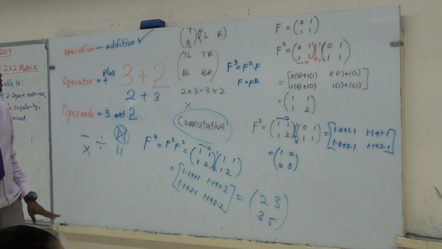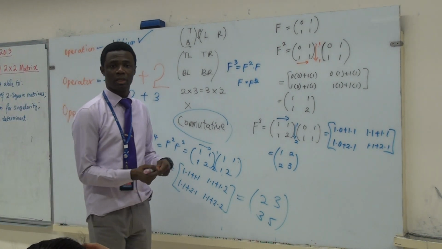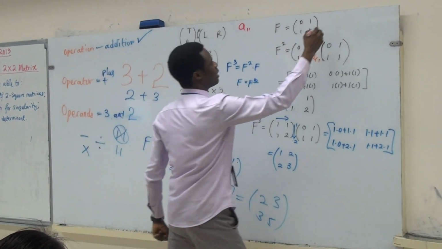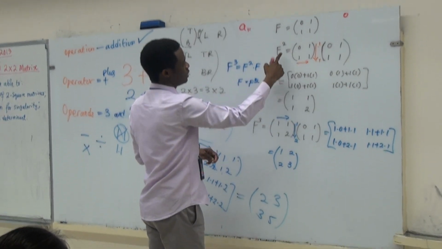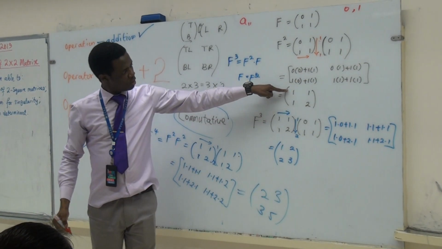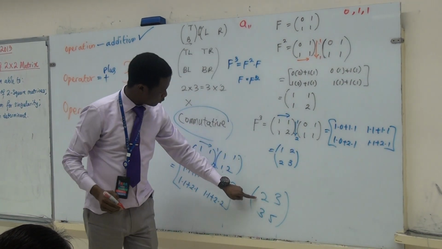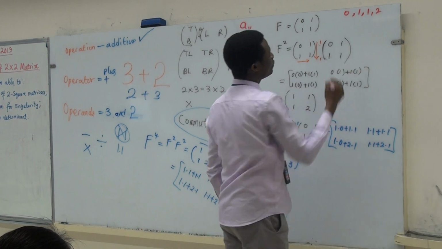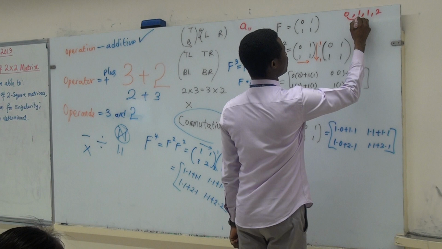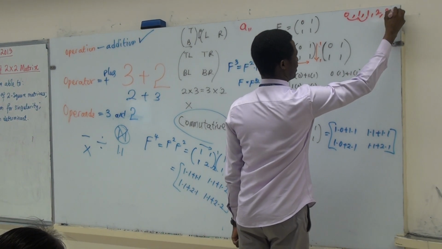Now, let's see. Observation. What is the observation? So let's check the entry A11. Entry A11, what would we have? 0 for 1. Then for 2, that's 1. Can you see? Yeah. For 3, you also have 1. Then for 4, you have 2. So what's the next one? So 0 plus 1 is 1. 1 plus 1 is 2. 1 plus 2 is 3. Then the next one will be 5.